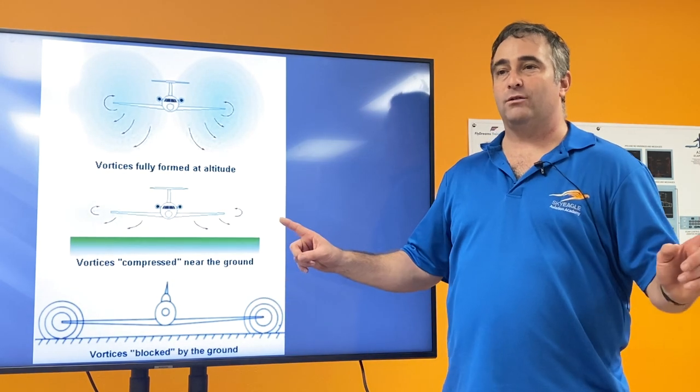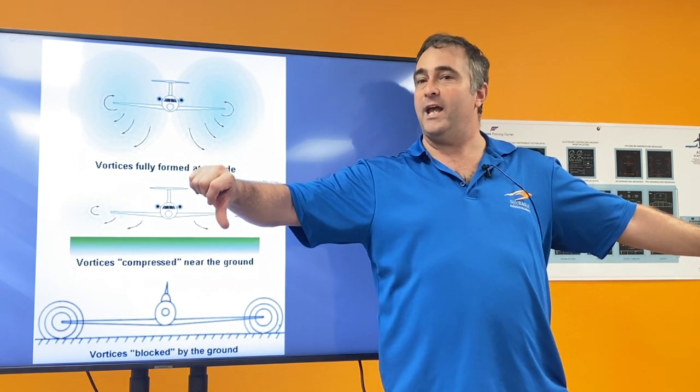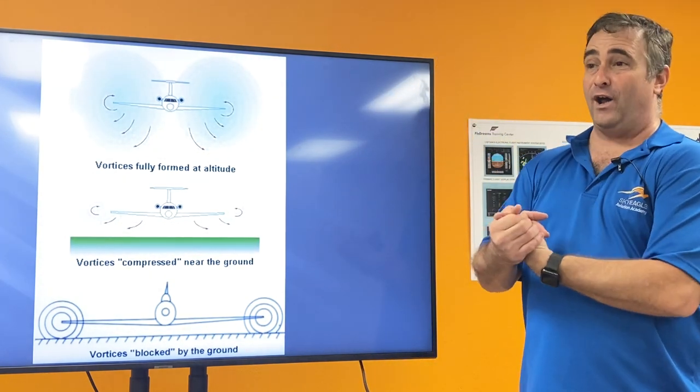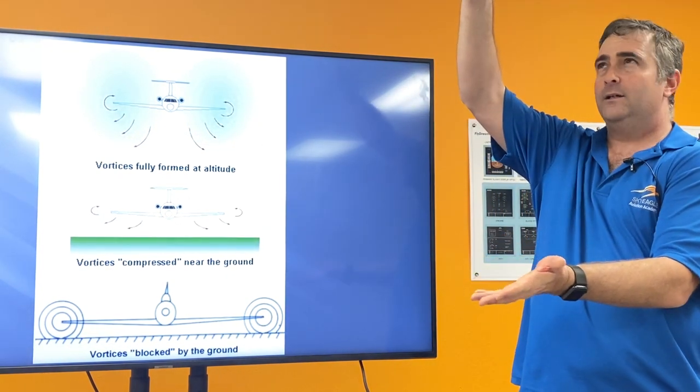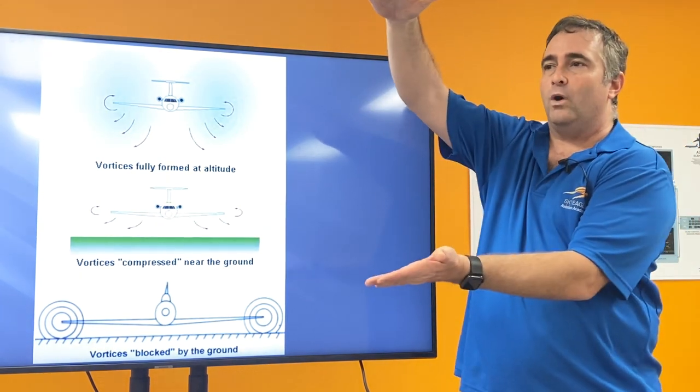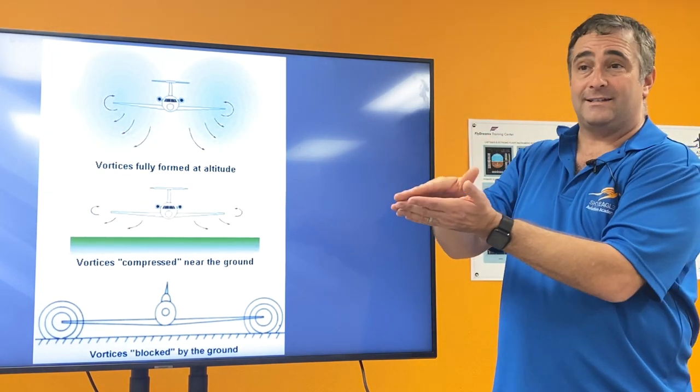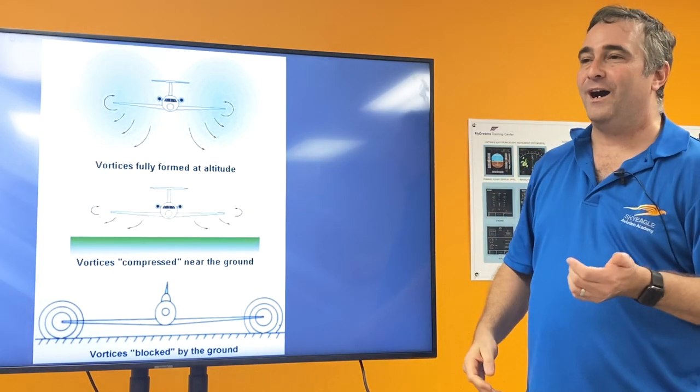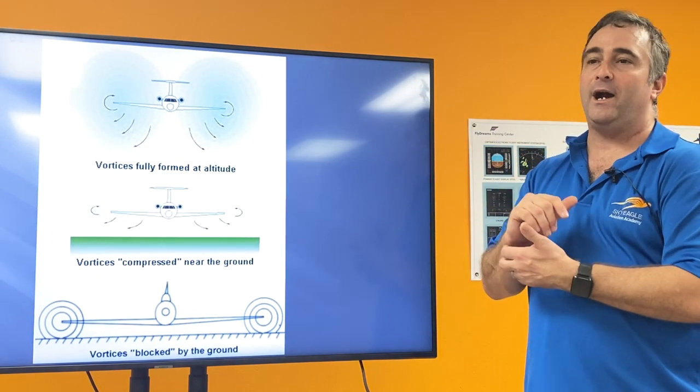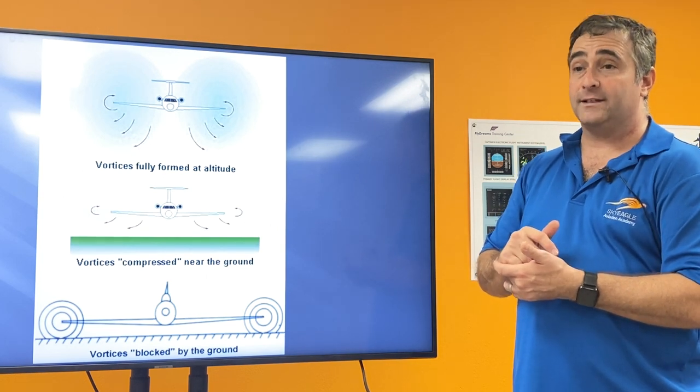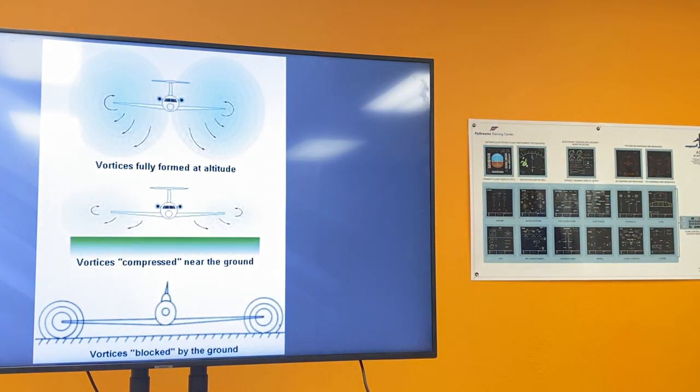A long time ago they began putting winglets on airplanes. This decreased induced drag, it saved billions of gallons of jet fuel I'm sure. But it stopped some of that induced drag. The induced drag still exists, and it exists because of all these wing tip vortices. There's a powerful wake that's created at the wing tips. As you get closer towards the ground, the wing tip vortices are washed out. They strike the ground and they dissipate. So that decreases my induced drag. So now I've got an airplane that I'm trying to learn how to fly, and as I get closer to the earth, usually within one wingspan, or in our case I think 36 feet, within one wingspan, now all of a sudden the airplane becomes more efficient and flies better than it did when it was just 30 feet higher. So I'm trying to land it and it flies more. This makes it very difficult for pilots to learn how to fly. Ground effect. As you're getting into your ground effect, remember those vortices will be blocked by the ground and by the ground effect.